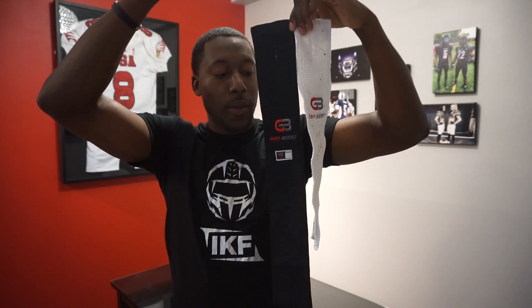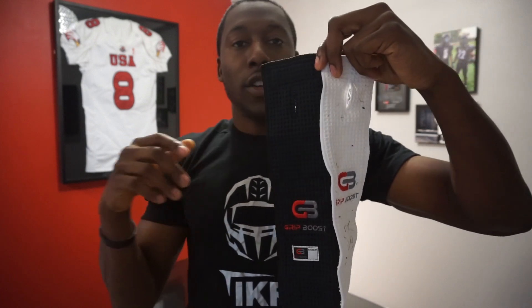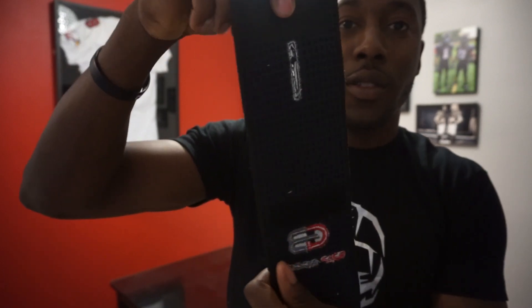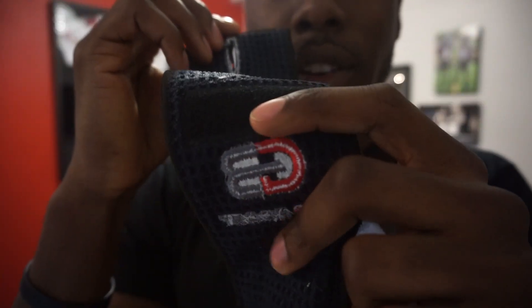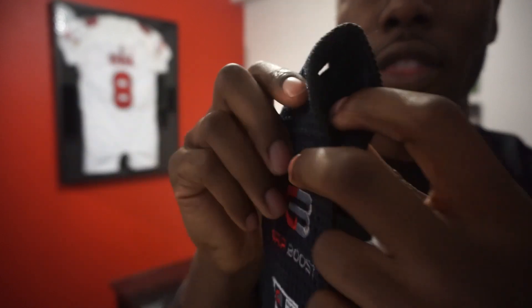Why did I want them to make it longer? It was the perfect length if you used the belt loop, but I don't have belts on any of my football pants. With the original, I put my own velcro at the very top and folded it over, and in my pants it just became really short. With the 2.0, I've got velcro, I've still got the belt loop, and there's velcro here so I can attach it around a belt without slipping it through.